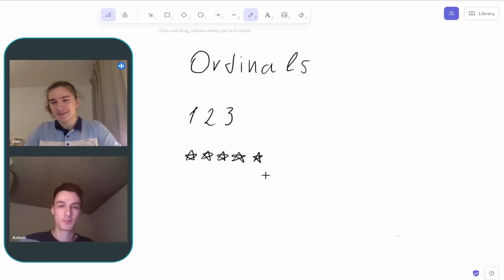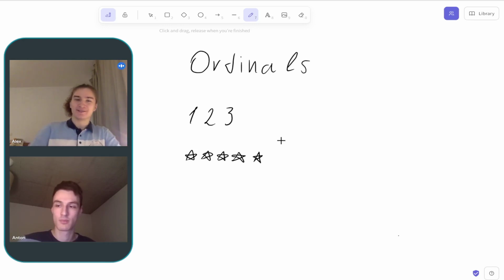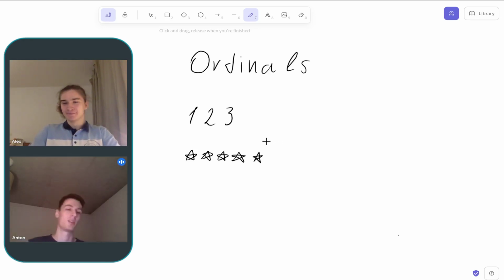Yeah, but in this sense, the star is the only digit in the system, so it's a one-digit system, and star, so to say, represents one in that simplest system. But how would you represent one in your notation system, right? If you are able to represent it somehow, then you can use this representation as a definition of one, right?